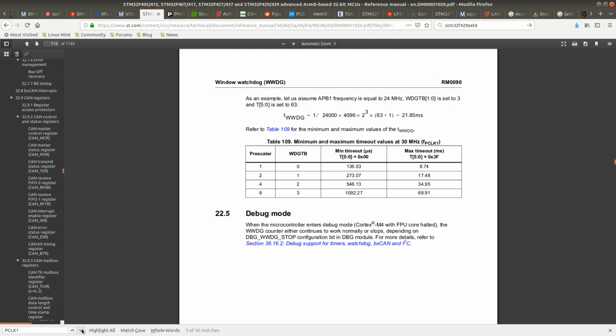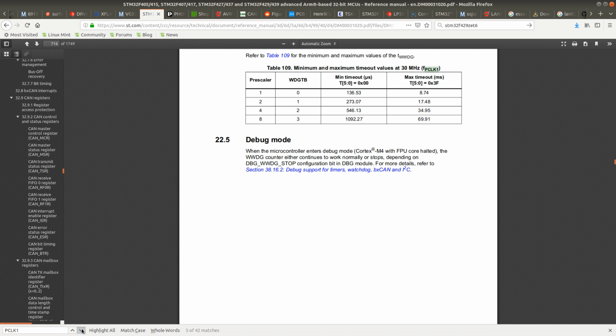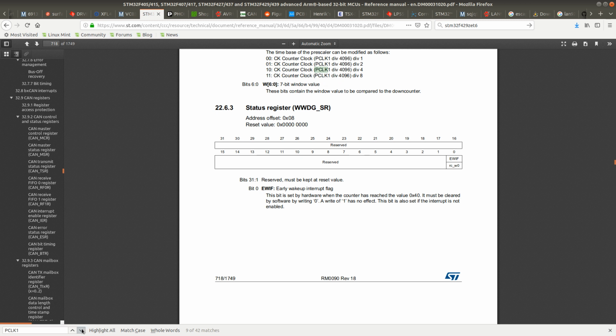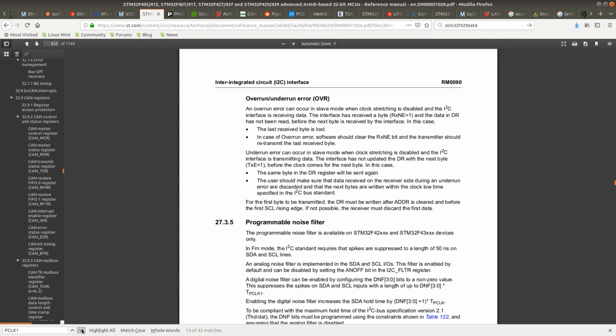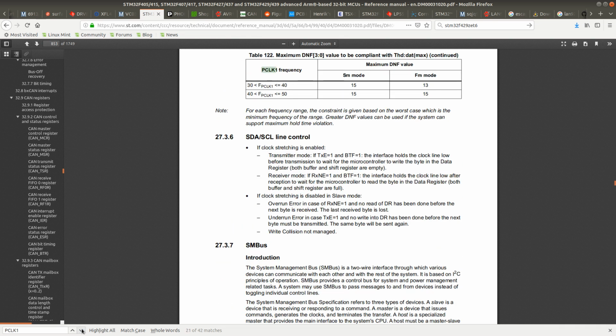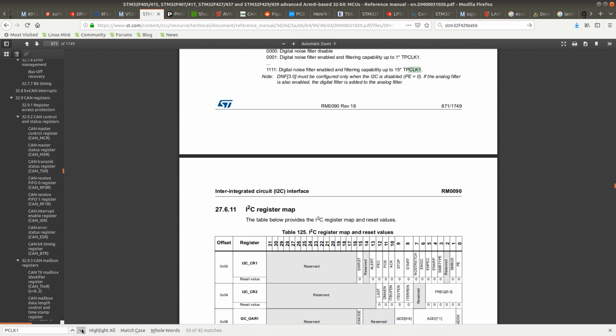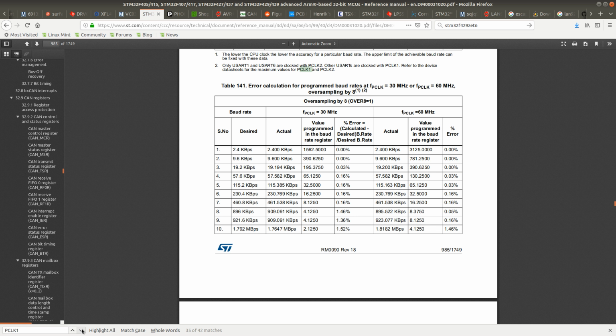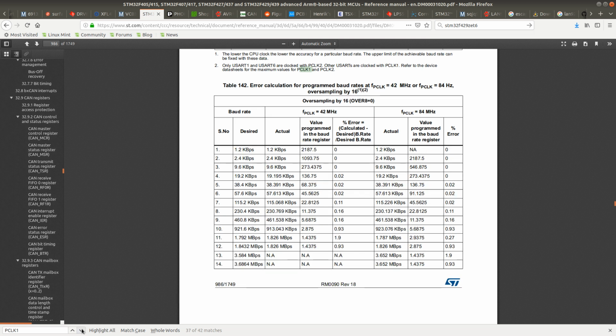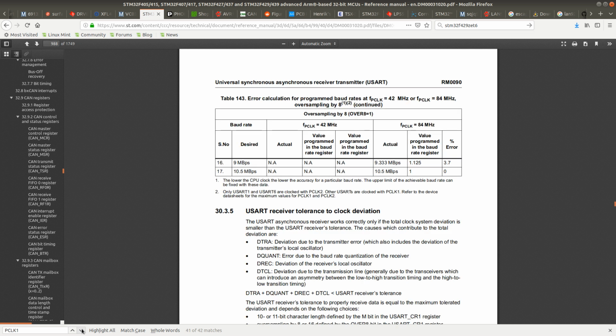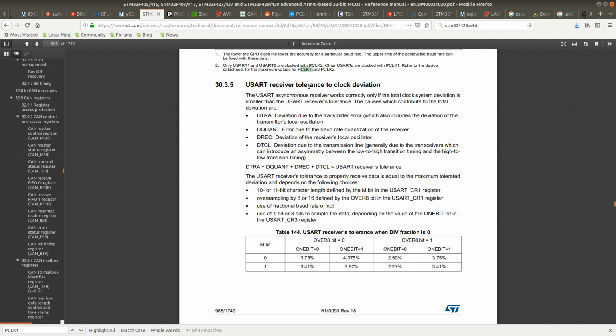I want to check the maximum frequencies of the clocks. So this table seems to go just up to 84 megahertz, and I have the chip now configured at 100 megahertz.